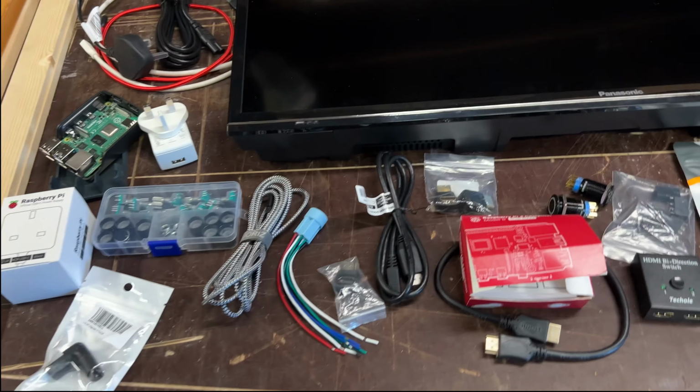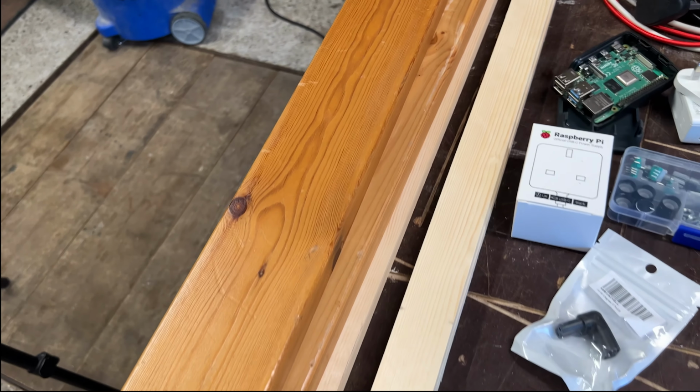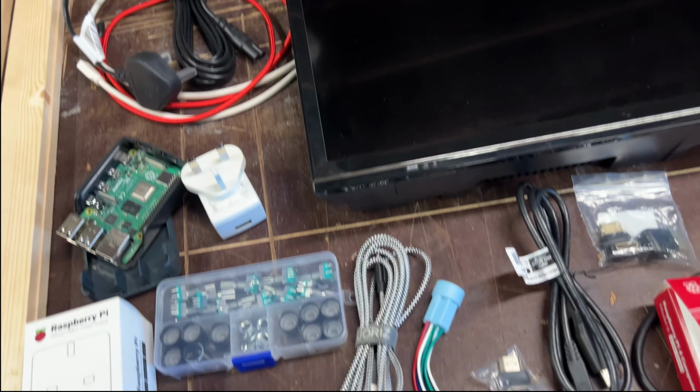I'll put those in a box, all those bits and pieces, and we'll turn it over and see what I've got to measure up. Should be fairly simple to start with. Then after that, I'm going to proceed on to build the wooden frame. We're going to rub down the old varnish on there, and we're going to stain it antique pine, I believe the colour is. Then we'll move on to the electronics.